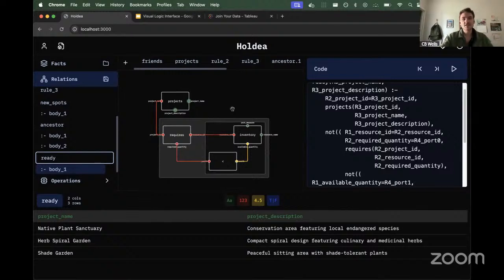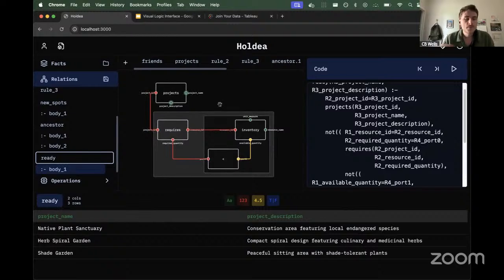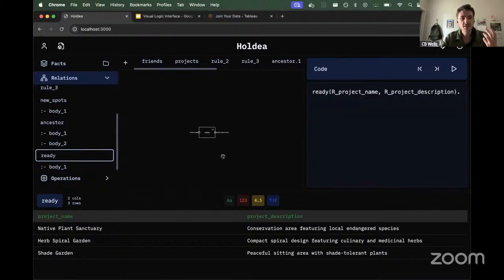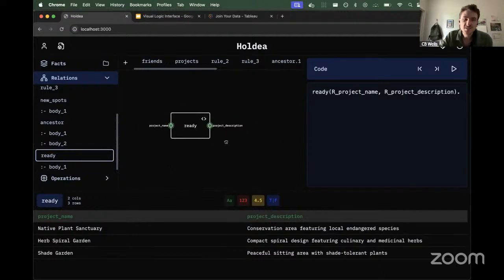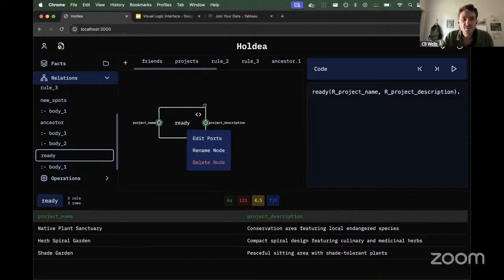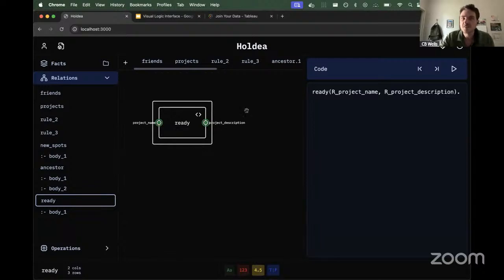And yeah, this is the kind of thing that you can do in this tool. I think the thing that will be most valuable is that not only can you make complex searches easier, but you can also immediately take the results of that search and start doing something with it. Like actually taking some action in the world, saying, okay, if this project is ready, then go send an email to this person, get this stuff out of the inventory and start building it. So it's both a knowledge tool and an action tool. You do both because you can express rules.